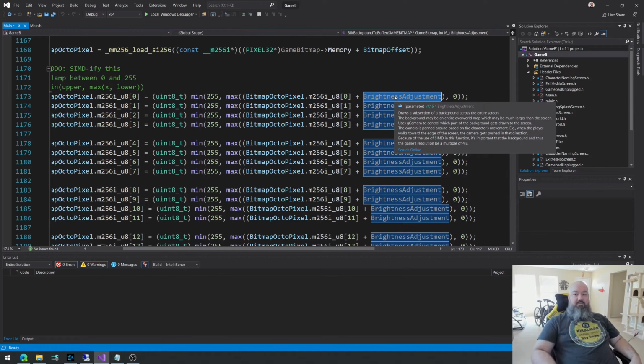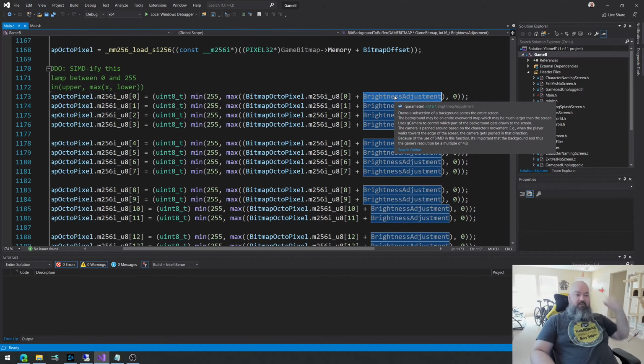And I think it needs to be a signed 16-bit integer because if it's not signed, if it's unsigned, then I can only have positive numbers in it, and then I wouldn't be able to darken the pixel because I can't take away color. And it needs to be 16-bit because a signed 8-bit integer can only go down to negative 127.